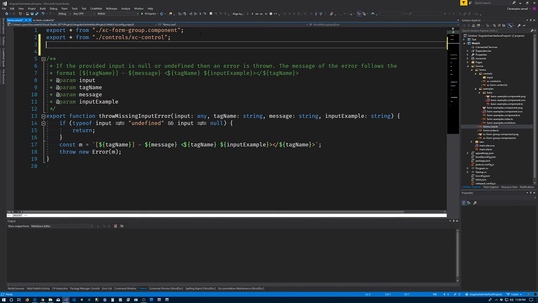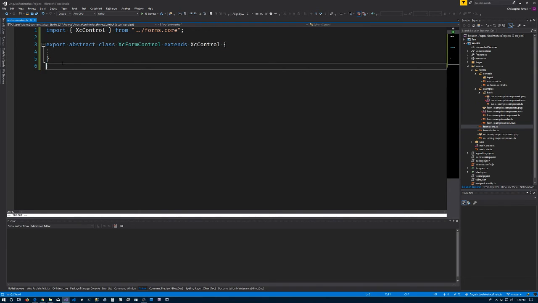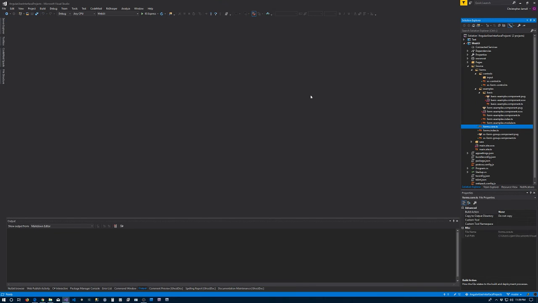And since I've already defined it, we'll go ahead and do it while we're here. We're going to export from controls/XC form-control. Perfect. Should now get rid of our error here. And you might wonder, why do we need two abstract classes? It basically just boils down to how we're going to deal with radio buttons later on. Go ahead and save that or close that. And I've already done the exporting in the core.